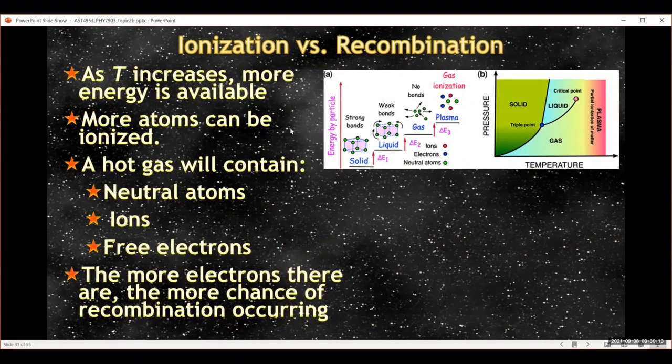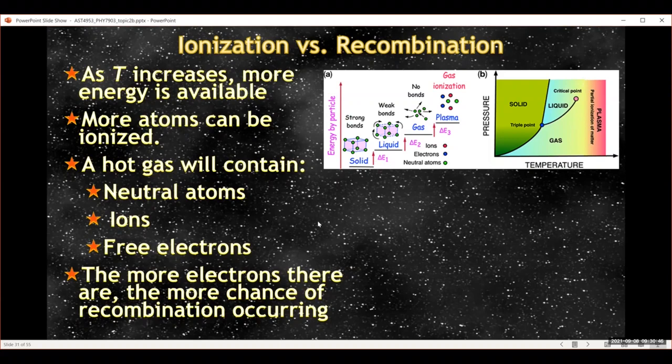Boltzmann's equation works well for neutral atoms. So you've got electrons, like in a hydrogen atom, jumping from 3 to 2 or 2 to 1 or 1 to 4, but it's staying neutral, the electron stays attached. As we increase the temperature, we go from a neutral gas to something that is partially ionized, something that's totally ionized. Once it is a hot gas, it's going to contain neutral atoms and ions and free electrons. And the hotter it gets, the more electrons you have.